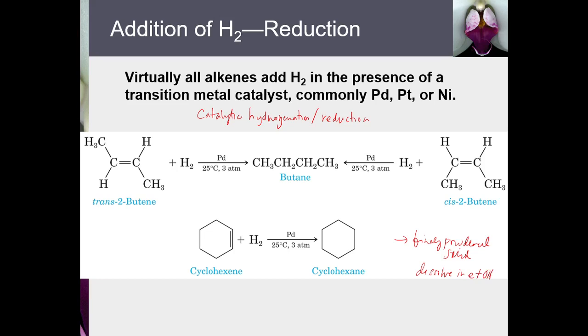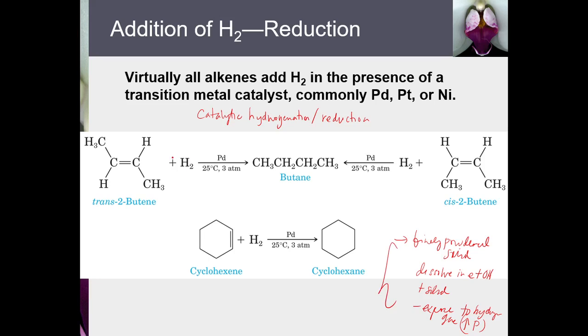Then you add the solid catalyst. Again, in the process of catalytic hydrogenation, we use a finely powdered solid that is dissolved in ethanol. So the catalyst has been added. And then you expose your alkene with hydrogen gas, at high pressure. So it is pressurized. That is the process of catalytic hydrogenation.